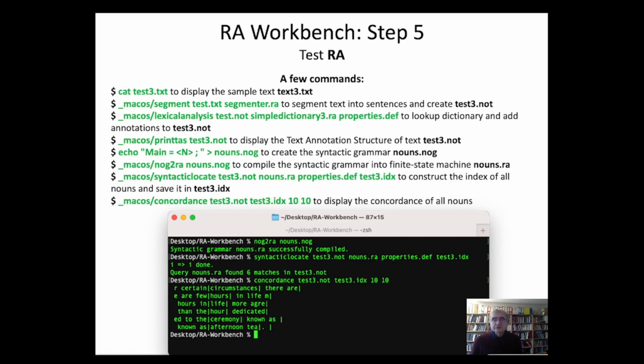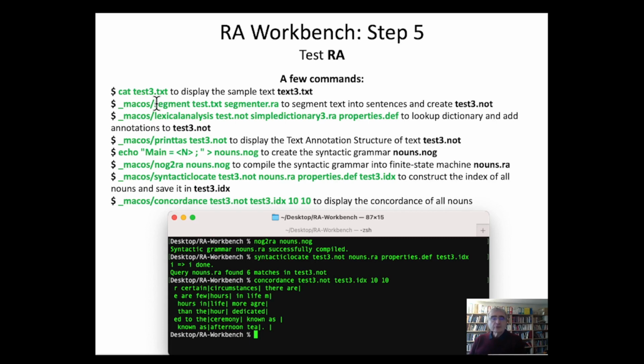In order to test RA, you can type in a few commands. For example, cat test3.txt to display the sample text. You can use the command segment to segment the text into sentences.